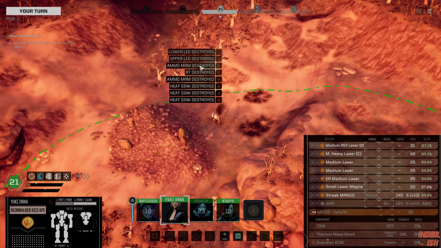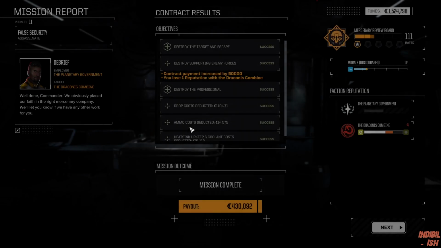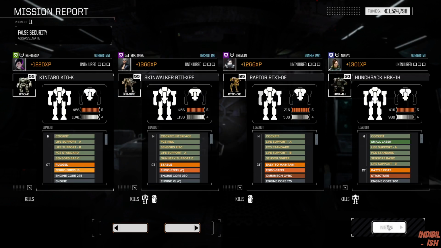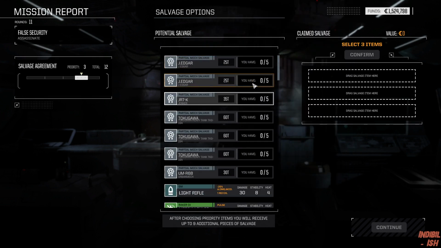That's an MRM ammo explosion. That's the right torso, so no MRM30 for us. Sadly. And no ammo, probably. So yeah, probably left with the remains of the tanks. Well, the big tank also brought MRMs, so we go look at what's to be had.